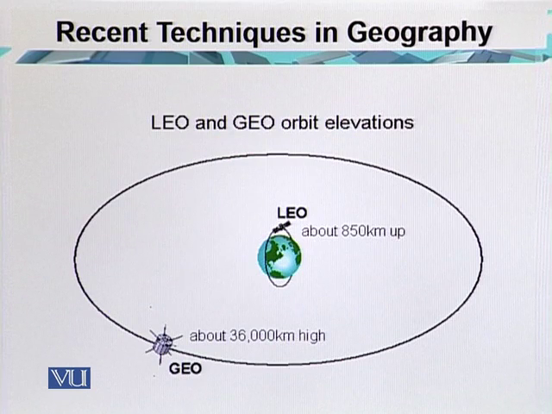So here we have the example of the LEO, which has a polar orbit. Its distance from the Earth is about 700 to 800 kilometers, or sometimes about 850 kilometers from the surface. But GEO is actually the Earth synchronized satellite. It has a height of about 30 to 36,000 kilometers from the surface, and it is following the speed of the Earth, or Earth synchronized orbit.